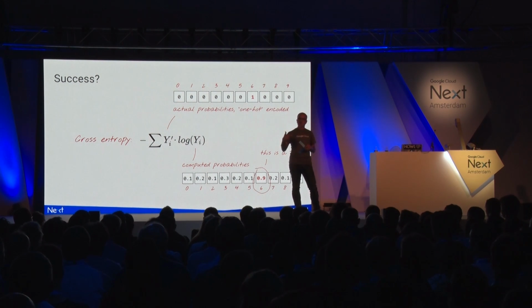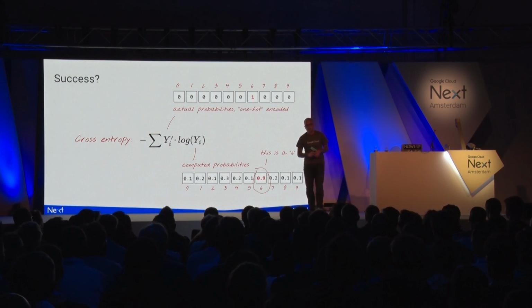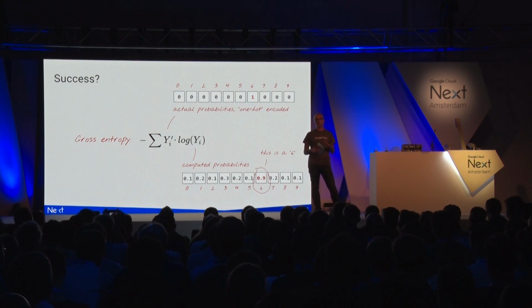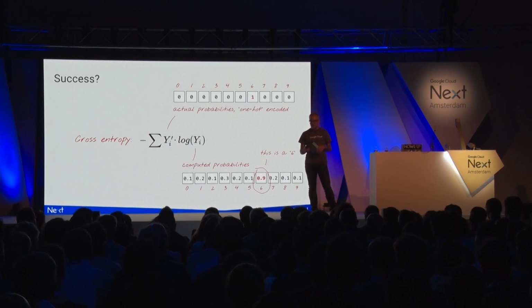And then what we can do is take the actual value and our probabilities, and work out the distance between those two. In neural networks, a popular function is cross-entropy. What cross-entropy is basically looking at is how much noise or how much information there is between the actual value and what we predicted. We want to minimize that. Another function that you might want to use in this space is the sum of squared errors. Just a different function, which kind of works better in this space. So it's trial and error to work out what's good to apply.